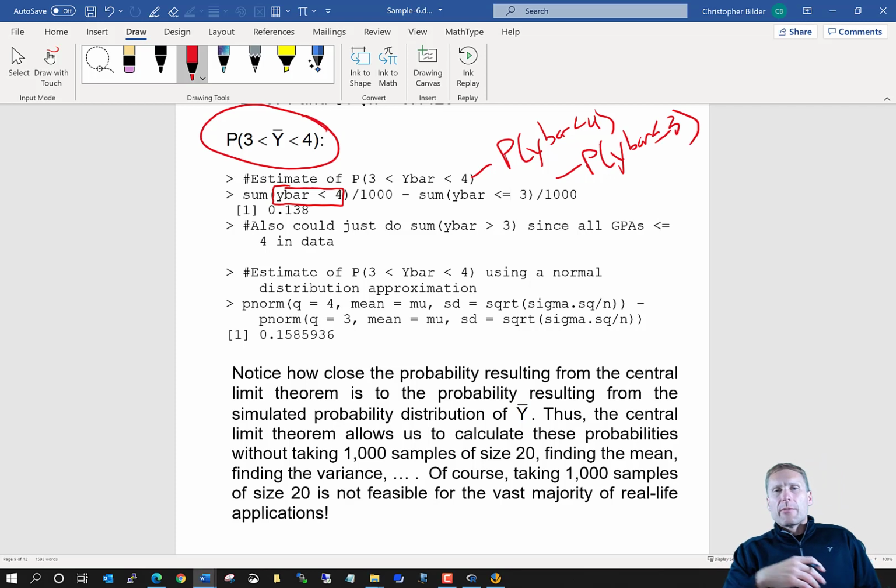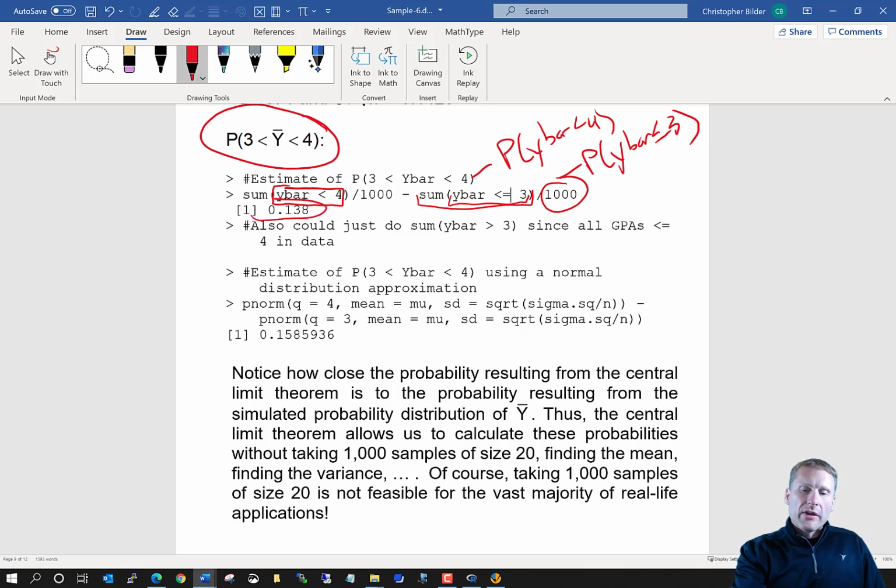Now you might be thinking, wait a second, Chris, you told me not too long ago that it doesn't matter if you have the equal sign in there or not. And in a practical sense, that doesn't matter here. But in this particular case, we're actually dealing with actual observed values for the sample mean. So I suppose we could have a case where it is actually equal to 3. Try it with the equal sign and without, I bet you'll get exactly the same answer. So y bar less or equal to 3. You get some trues and falses. Those trues and falses become 1s and 0s when you sum them up. Divide by 1,000, so you get the percentage of times that you do have y bars less than 3.